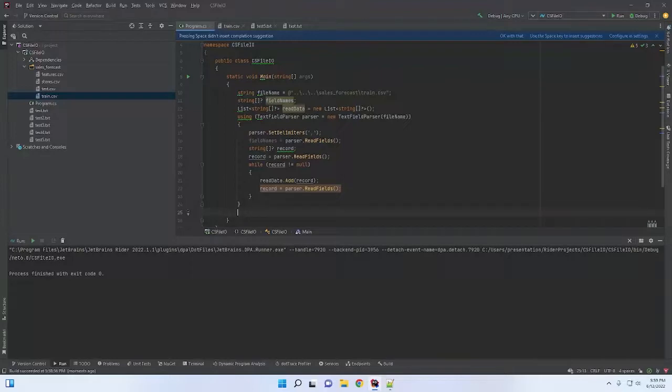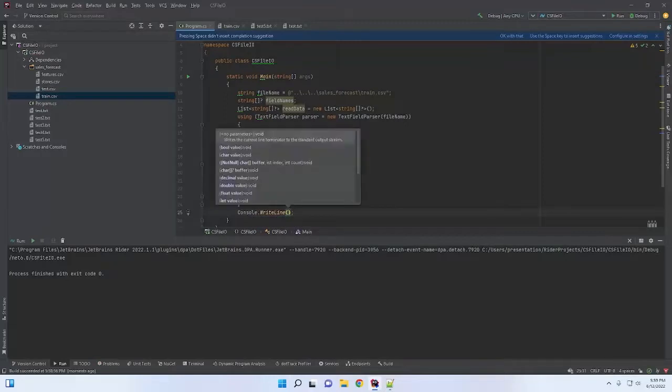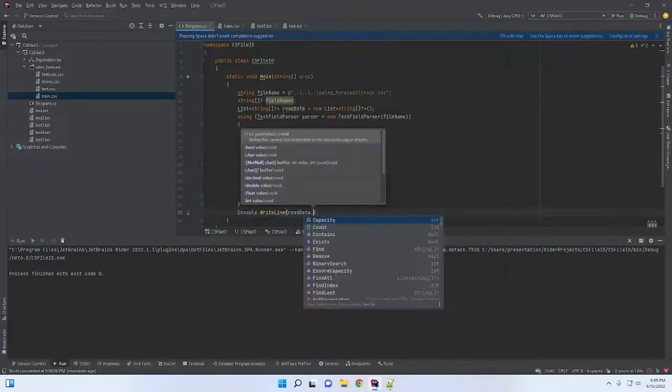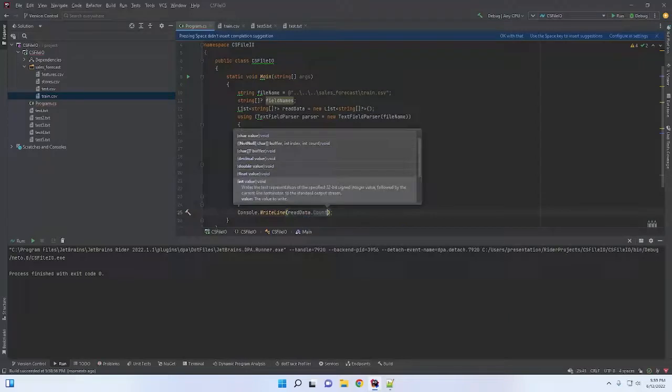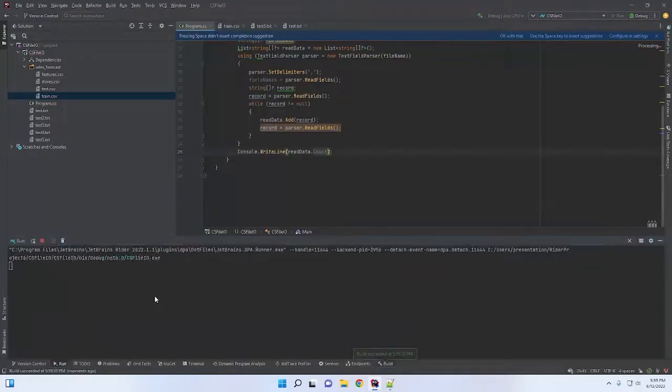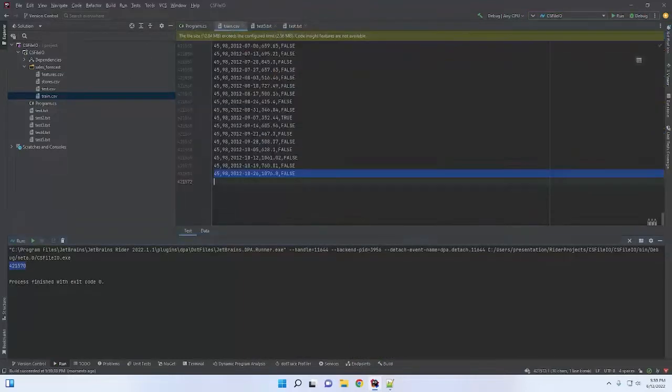So let's go ahead and say Console.WriteLine, and let's just see if our list is populated. Data.Count. Let's just see how many are in there. And we should get 421,570.